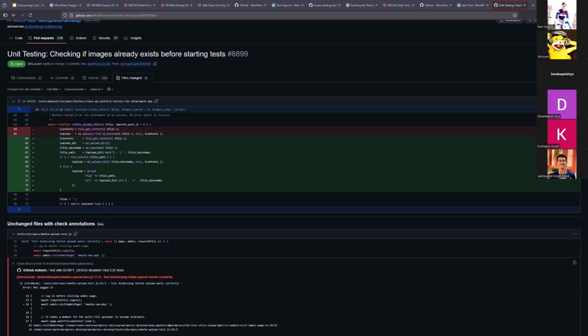What I have done is check if that file already exists before copying the file to the directory, because what happens if you copy the file to the directory and the file already exists? It would throw an error, the error we were seeing before. So what we want is to check if the file already exists, and if it does, use it.